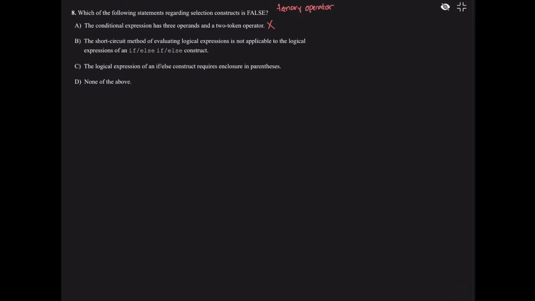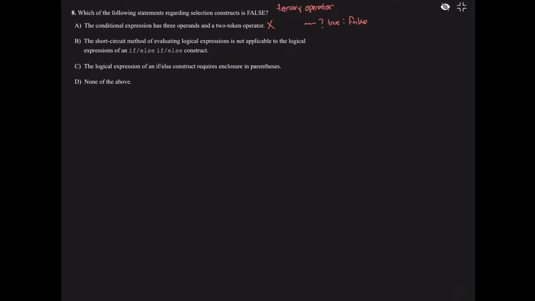So the ternary operator, if you remember correctly, is the thing with the question mark and then the colon. So we'll have some logical expression here, then a question mark, and then what gets executed if it's true, and then what gets executed if it's false. So it's basically an if statement, but in one line.